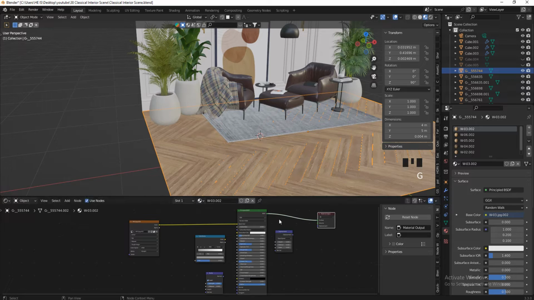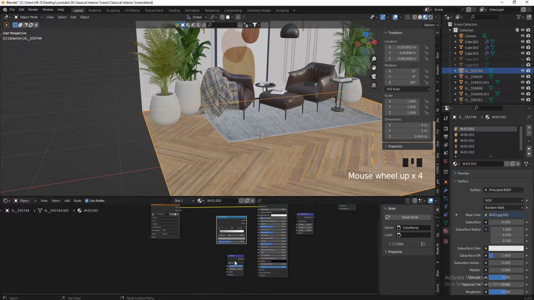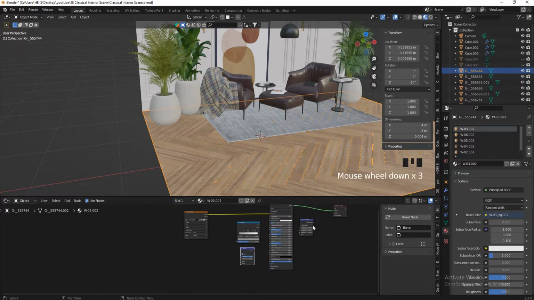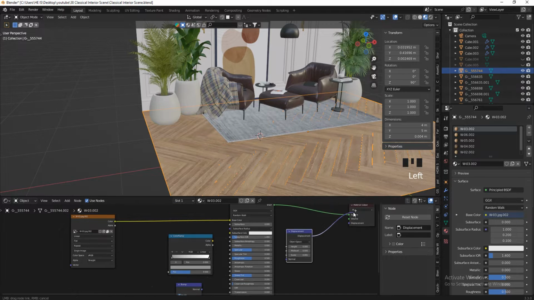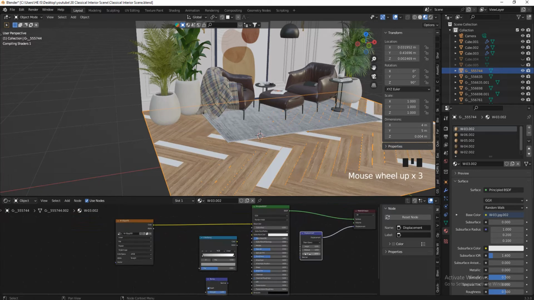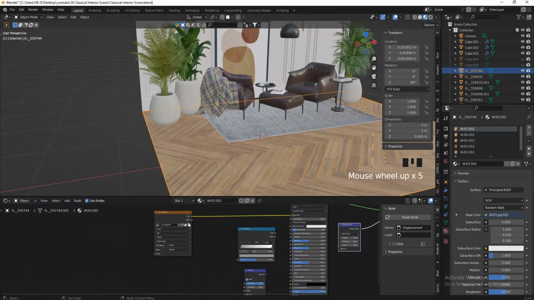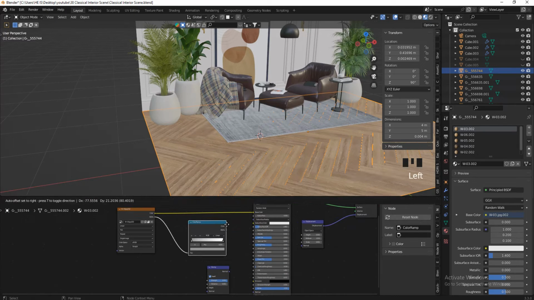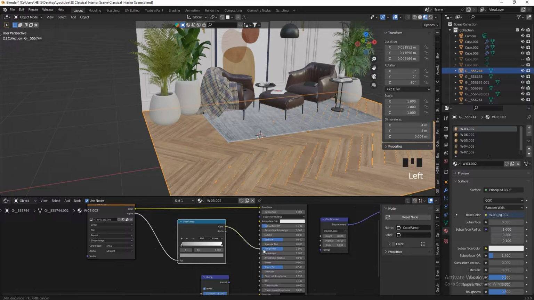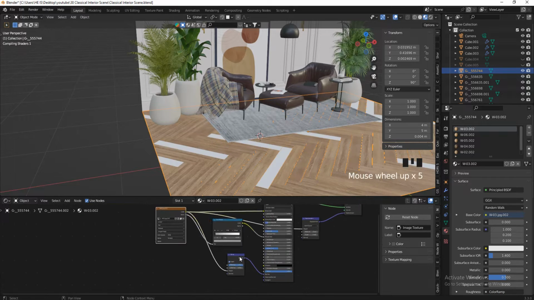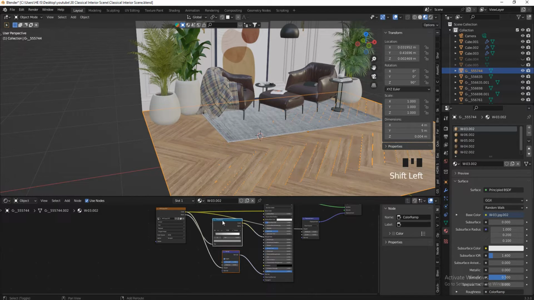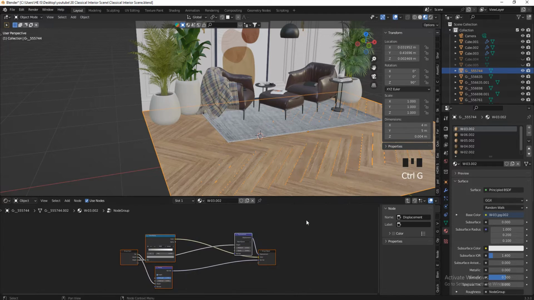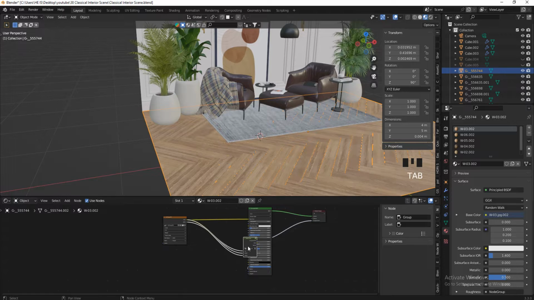I'm going to place them right here, and then plug this one right here, and then just plug this one right here. Just the same process that we have done. After that, I'm going to select everything, the three of them, and press Ctrl G to group them. Now they have been grouped, and get outside of the edit mode.